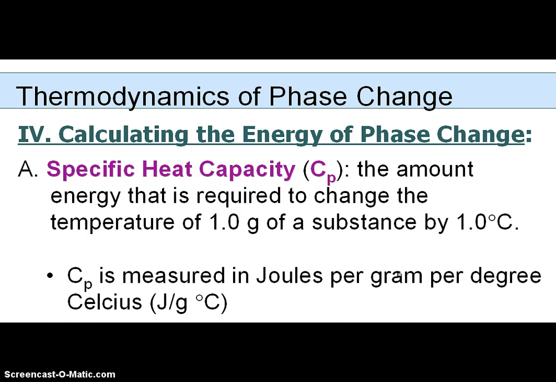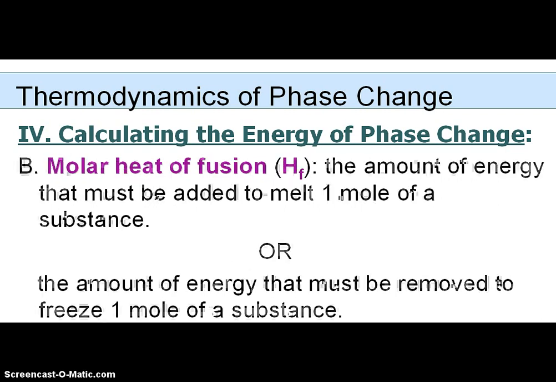So in both of those animations, the different materials were able to absorb different amounts of energy because the different substances had different specific heat capacities. Again, specific heat capacity is a characteristic of whatever the substance is, and it's basically the amount of joules or energy that a substance is able to absorb before it changes its temperature. What causes one substance to absorb a lot of energy as opposed to another definitely has a lot to do with the intermolecular forces that hold that substance together.